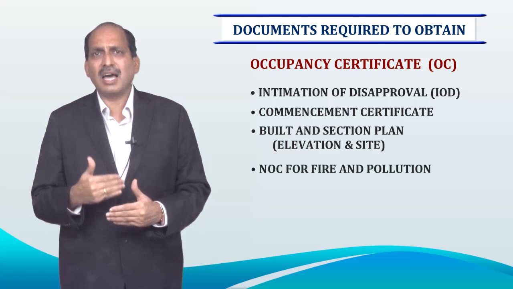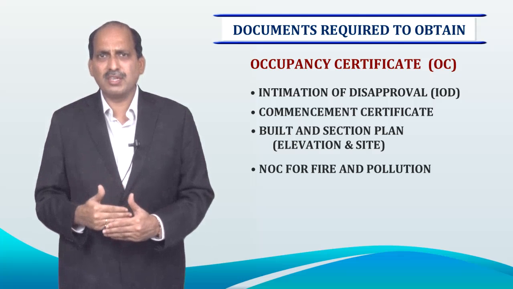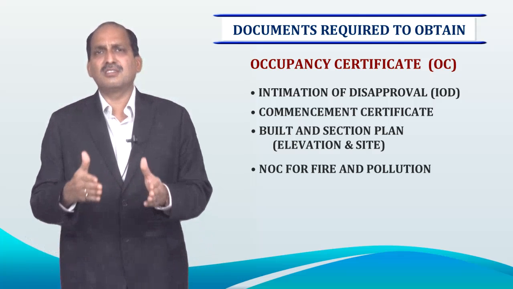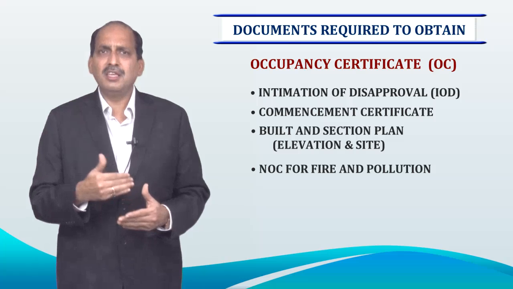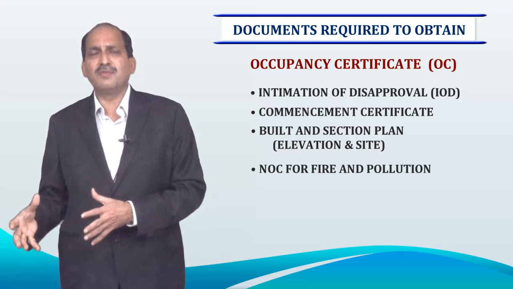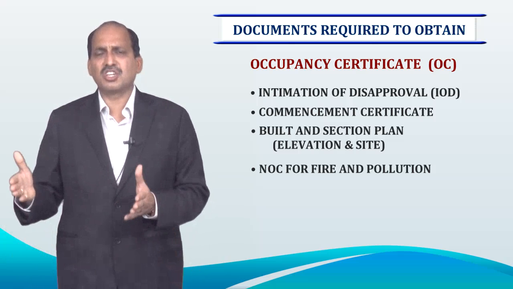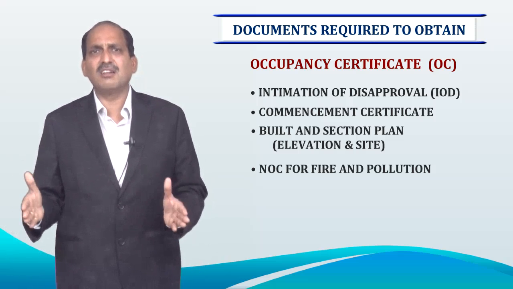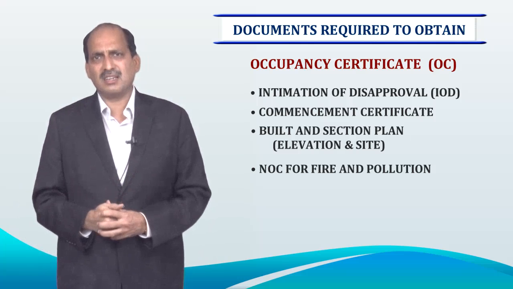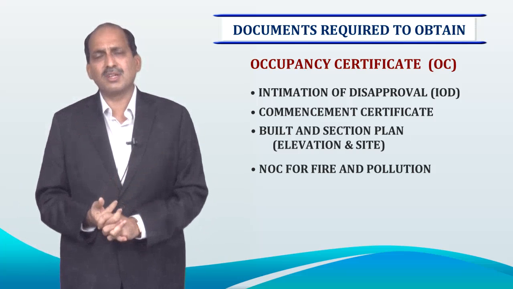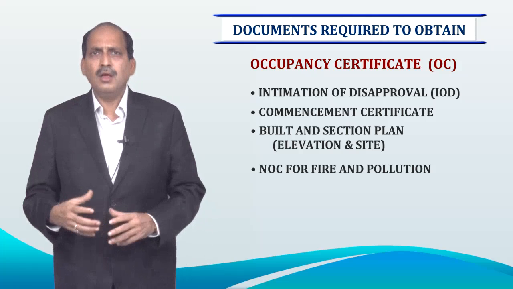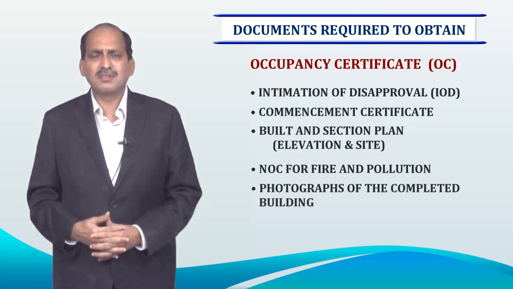Of course the architect's certificate saying that he has supervised the building and he is one of the persons who has seen that the entire construction is done as per the approved plan. His building completion certificate is also most important, and of course the civil engineer's certificate saying that all the construction and the safety measures and the structural drawings, the building has been done as per the structural drawing, and he has supervised the construction. All this is required in order to receive the occupation certificate. Now building completed photographs need to be given.